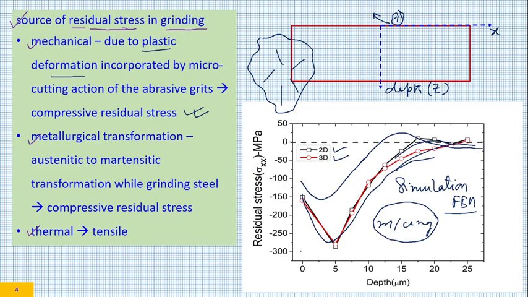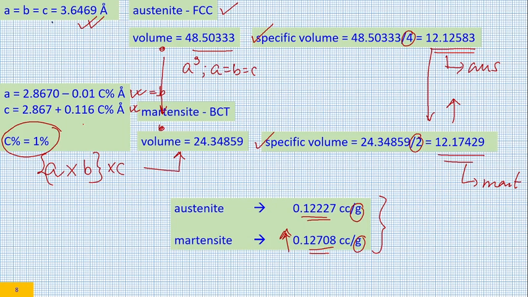What are those 2 aspects? One is mechanical, another one is metallurgical. Mechanical is nothing but because of the cutting action, plastic deformation. Metallurgical is nothing but because of change in the volume of the unit cell. The specific volume will change, and when the specific volume changes, either the cell expands or it contracts. If it tries to expand, surrounding cells will not allow it to, so compressive stresses will develop. If it tries to contract, surrounding cells would not allow it to contract to the fullest extent, and tensile stress would develop. So this is the basic theory.